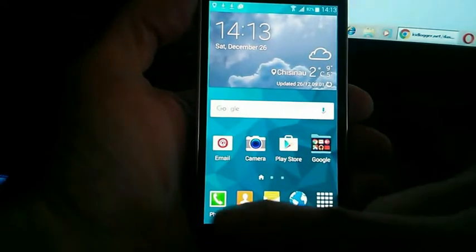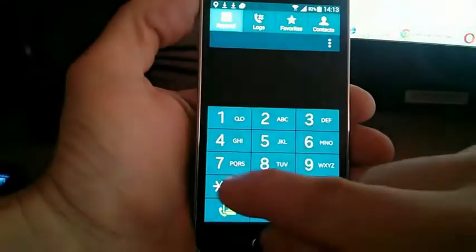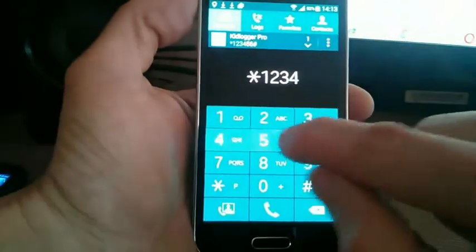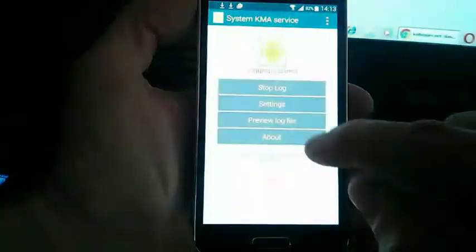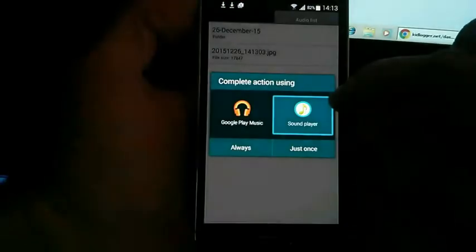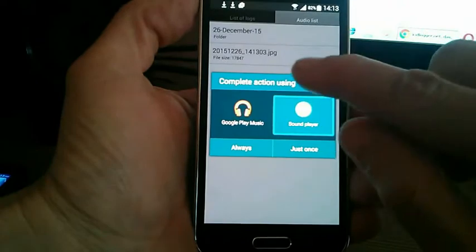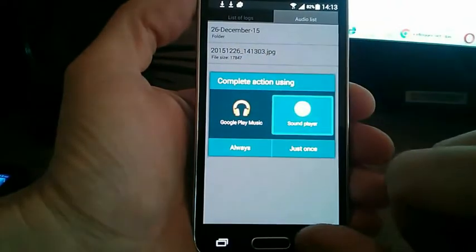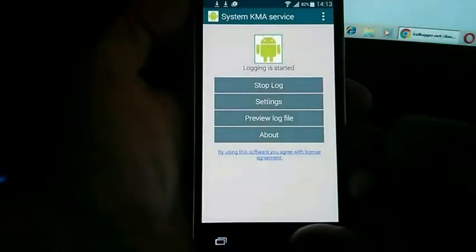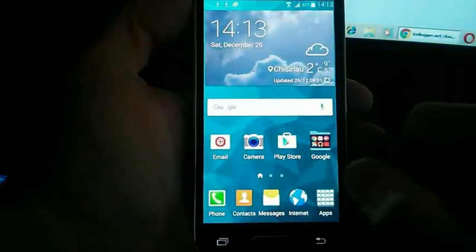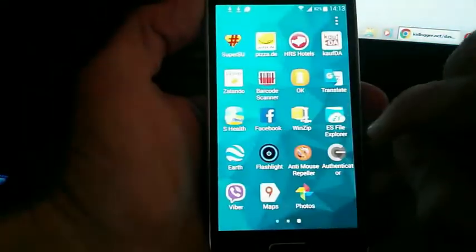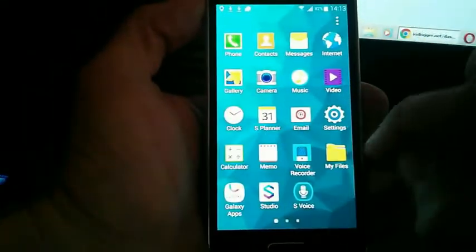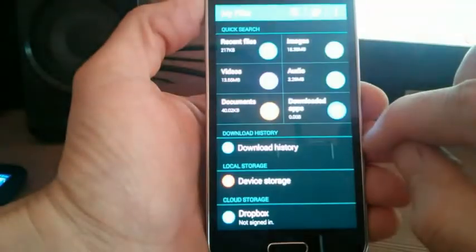Let's see now. As we can see, the copy was made. This copy we can find in the call records hidden folder on the SD card.